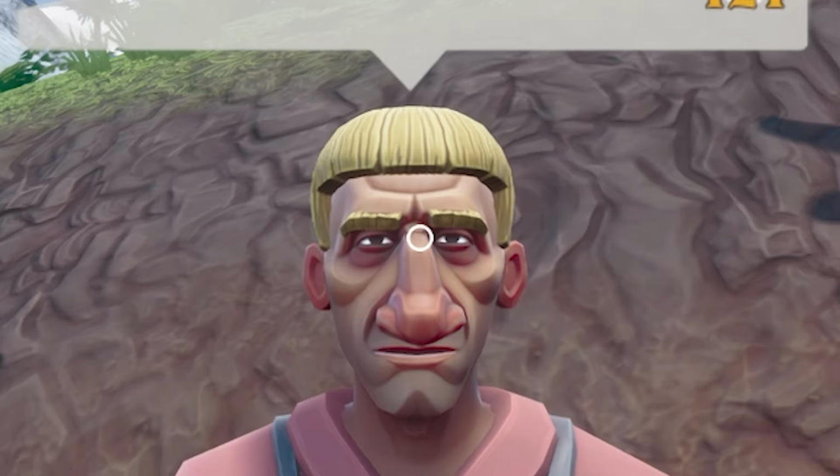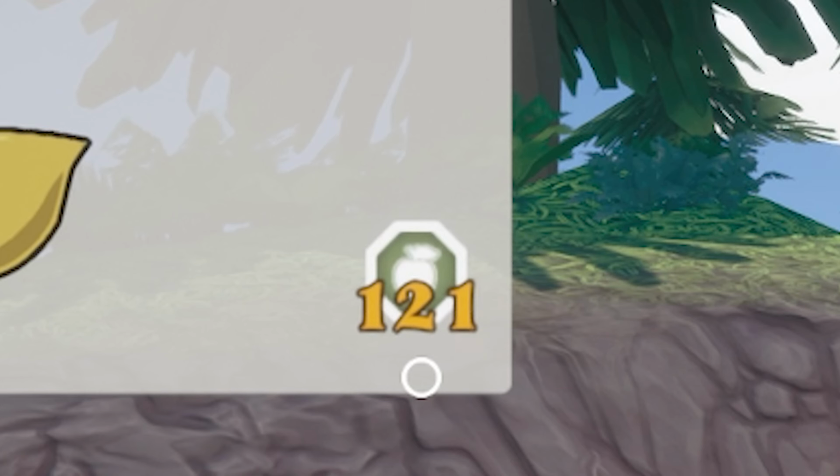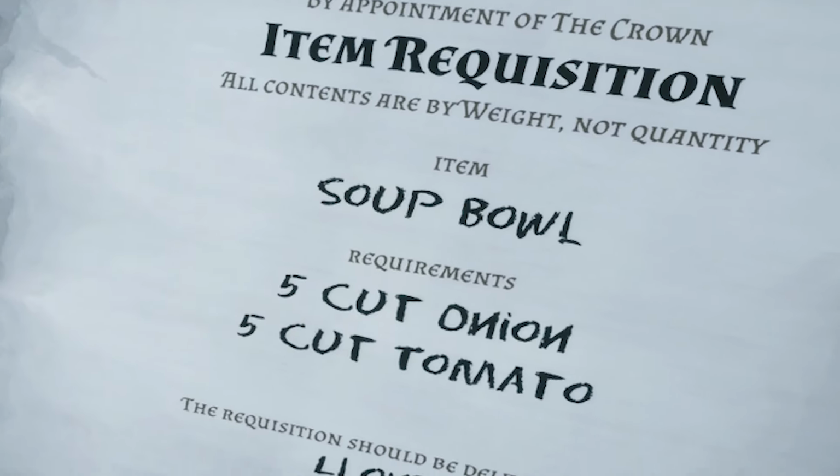We're looking for the exclamation marks. So you can see in the middle down at Bridgeport, there's someone by the beach. So let's head over that way. If we head down... Oh, look, he's wearing a hard hat. Oh, no, that's just a really bad haircut. Sorry, mate. Right, so the good news is we've finally got a quest that pays us well, 121. The bad news is they need onions. So yeah, 5 cut onions and 5 cut tomatoes.